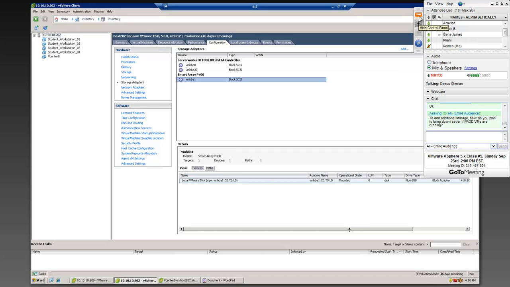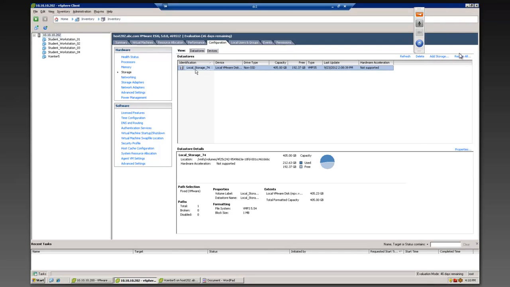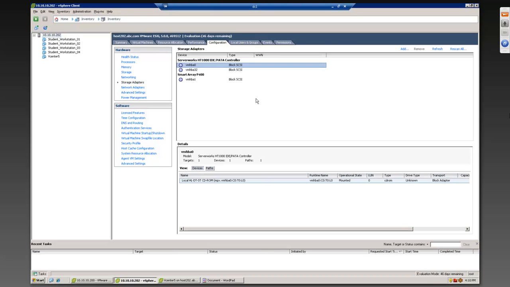You can see that this is a hard drive, and that is 410 GB in capacity, and that is the one we are using here for our storage. That is the 405 GB. This is that same drive. If you want to look at a physical level, this is what it is. That array, that is that storage. I will talk about these things later.